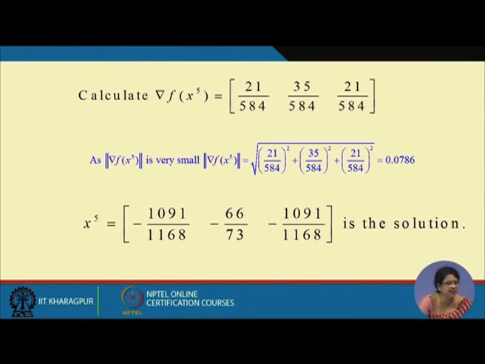The other process is that we will find the gradient value. The gradient value at that point will be 0 if there is no provision for improvement at all, for maximization or minimization. If there is no provision for improvement in maximization, certainly there is no provision for minimization as well. That is why we find the gradient value at that point, and we declare that it is almost 0, though it is not 0, it is 0.078. We can go even better. If we are satisfied with that, we can declare this as the solution.